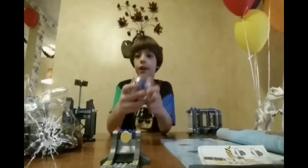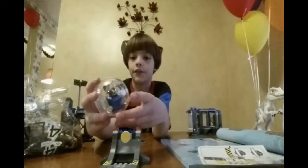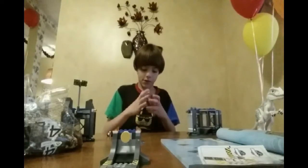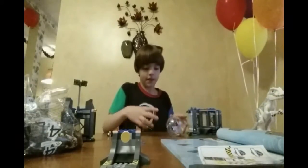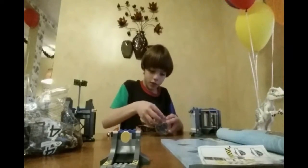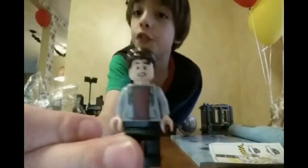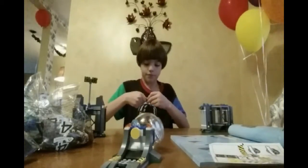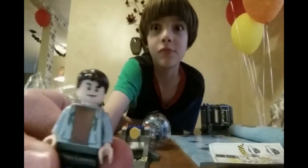This is a gyrosphere launch pad. All you do is push on that little black dot, and it will roll the gyrosphere. If you want to take the character out, all you need to do is take off those two parts. Pull off one part, pull out Zach, then let me show you Zach's character. He has two faces. One face is scared, because of course the Indominus Rex is gonna eat him. Then the second face is like, oh, I'm cool.